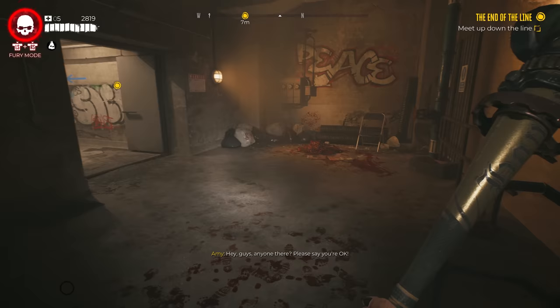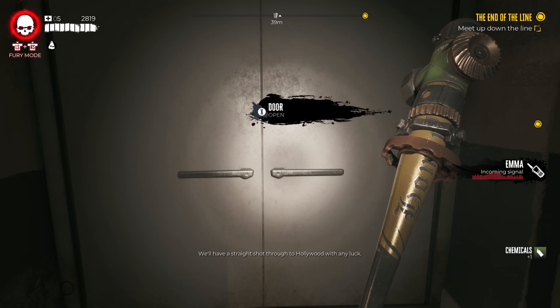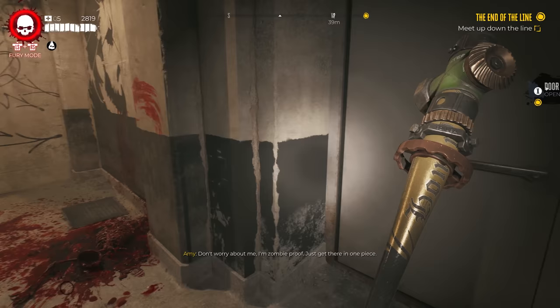Hey guys, anyone there? Please say you're okay. Hey, it's Emma. Patton's got us into a side tunnel, and so far, it's clear. We'll have a straight shot through to Hollywood with any luck. How about you? Don't worry about me. I'm zombie-proof. Just get there in one piece. Be careful.